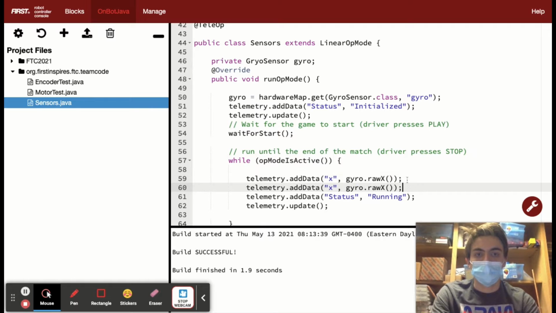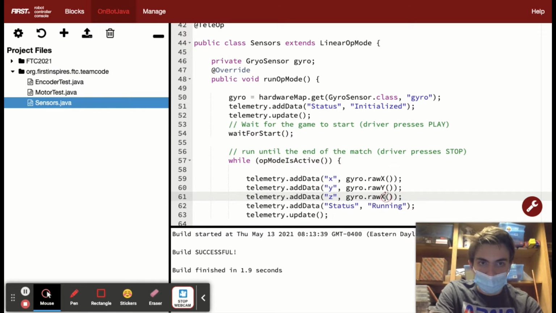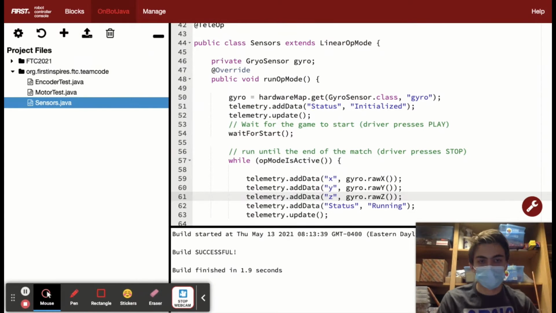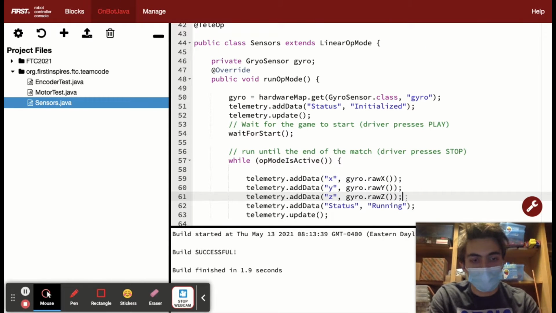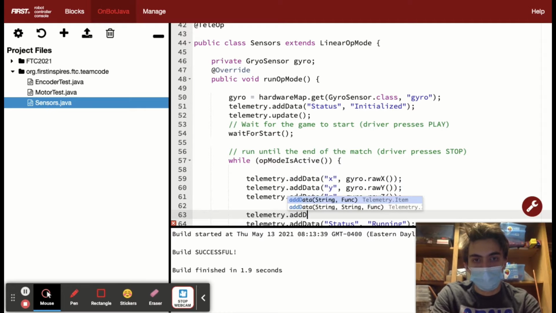I'm just going to copy and paste. You don't have to, but I feel like it's just easier. Saves a lot of time. So then your code is going to return the XYZ value that the gyro produces, and it's basically going to show you where the robot is, particularly where the gyro sensor is, relative to where it was when you started running the code.